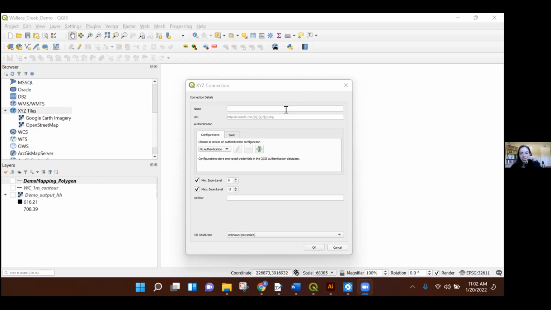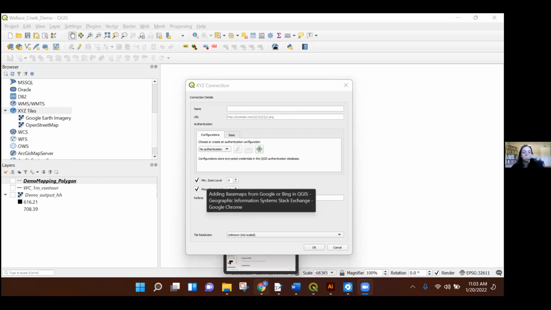So Rachel, you mentioned a tutorial on the website. Is that a tutorial on how to load Google Earth into QGIS? Yes. And that's on the class website under the QGIS tutorial? Yes. Okay. I think that link is dead also. That one is also dead. Okay.